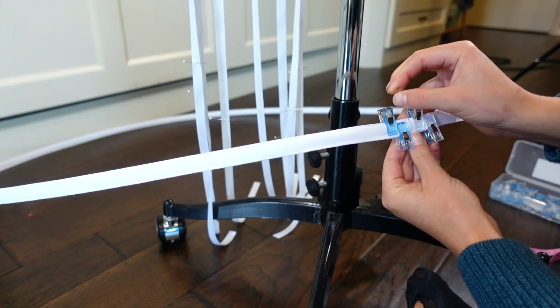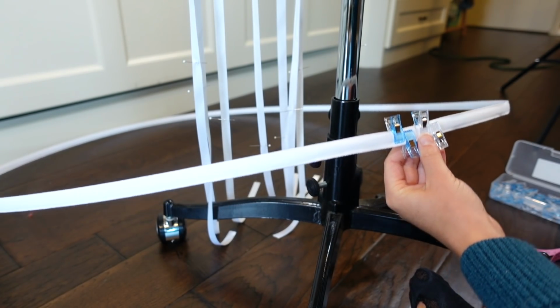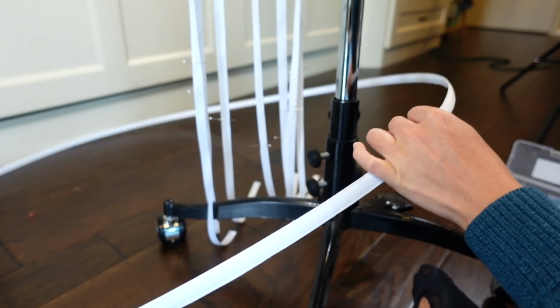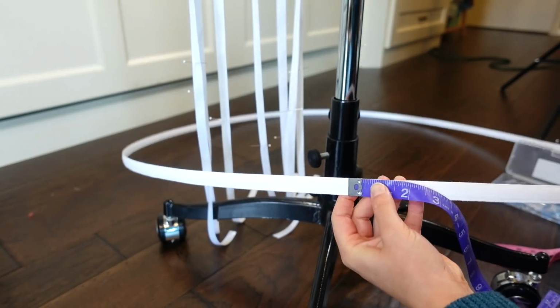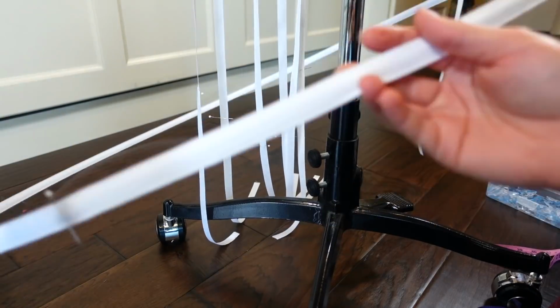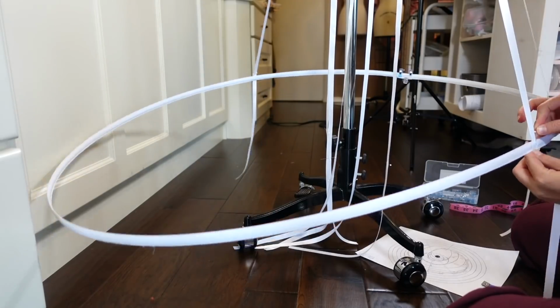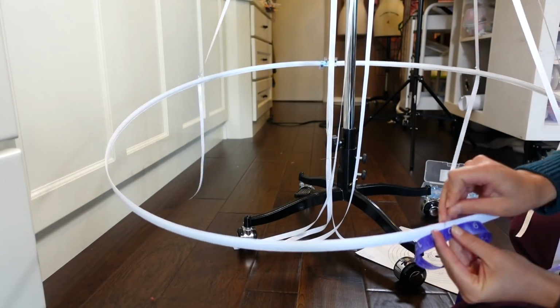As you can see, I'm using plastic clips, and this is keeping the two ends of the boning together to create that circular boning. So as you can see, I have this circular one, and I'm spacing out these ribbons based on my measurements. The process of constructing this crinoline takes a lot of measuring and remeasuring and making sure all the measurements add up.